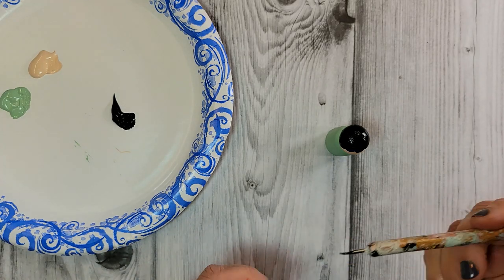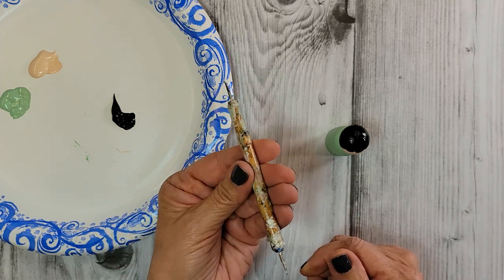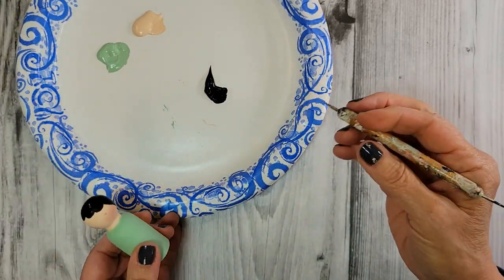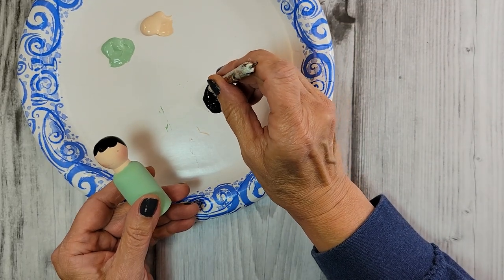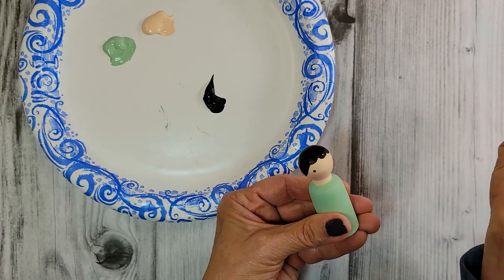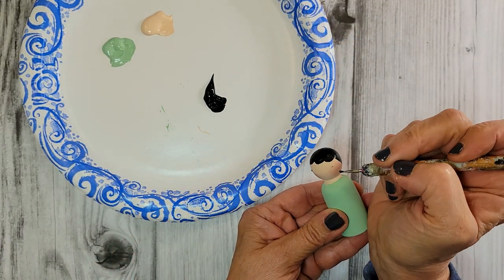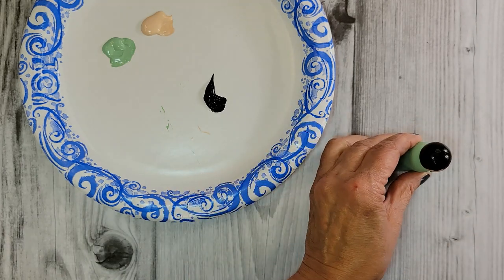This right here is an artist stylist metal tool my dad bought me when I first started crafting back in the 80s, and I've always used it to make dots. You can definitely just use a toothpick — it works just as well. I'm going to dip it in the black paint, put a dot for an eye, wipe it off, then come back and do it again so the eyes are a little more even.